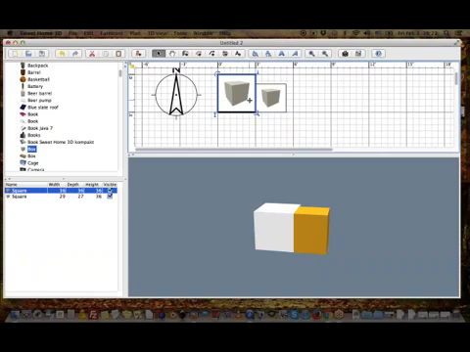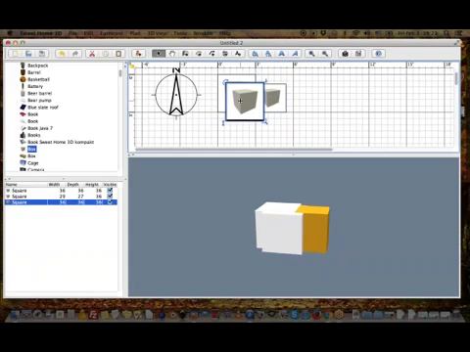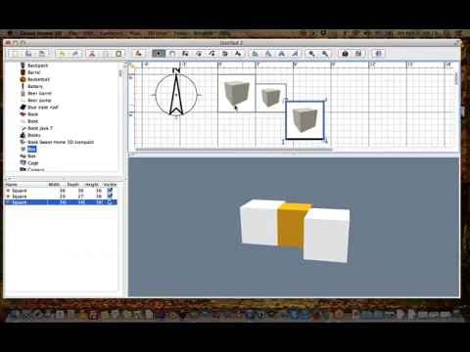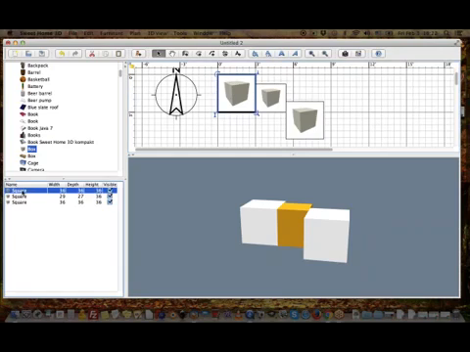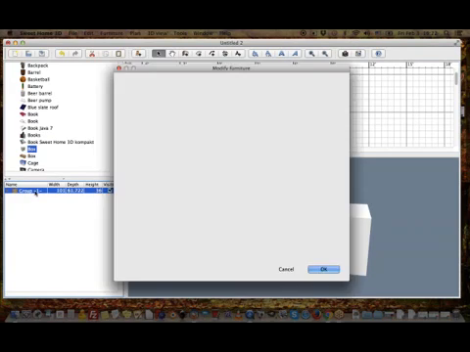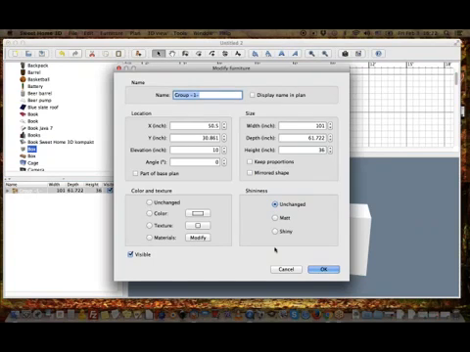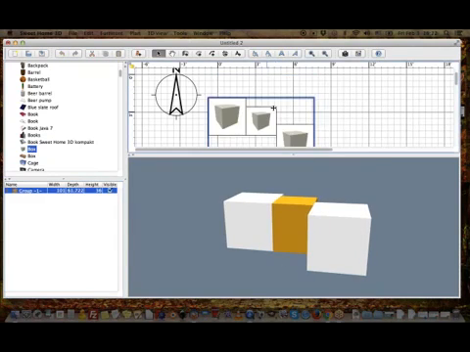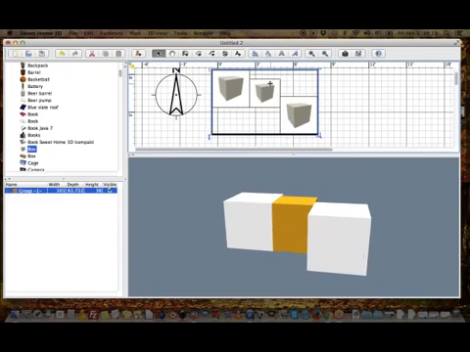Okay, but now say I have a bunch of these cubes, a lot of them, and I want to manipulate all of them at the same time. So I can go here, either you can select them here, or you can select them all here. Okay, so I selected all of them, and I go to Furniture, Group. Now I can name my group, right? So I created a group, they're all connected. So when I move them, they move as a group.